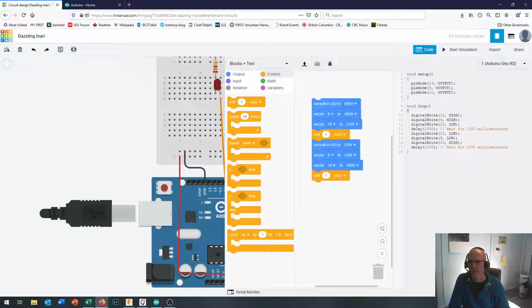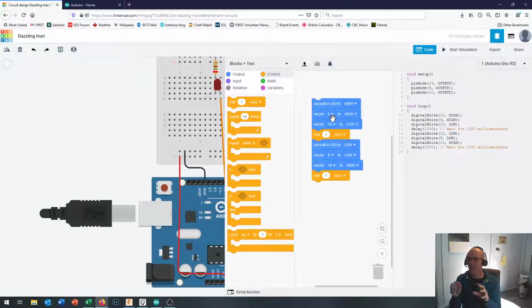And down here, we've got squiggly bracket right here and squiggly bracket right here, and those are holding these all together in the loop routine. And the loop routine, as you might guess from the name, is our forever loop. So what's going to happen is setup is going to run once, and then the loop routine is like that forever that we had for our VexCode VR. This is just going to keep going around and around till you unplug the Arduino. So this is what the Arduino code actually looks like, and it's a direct translation from the code right on here.